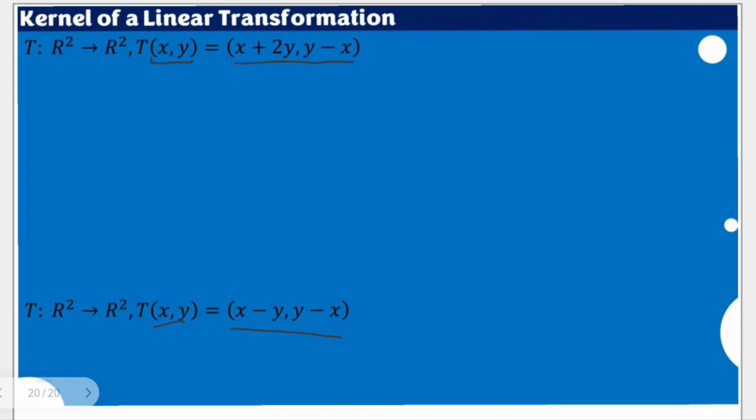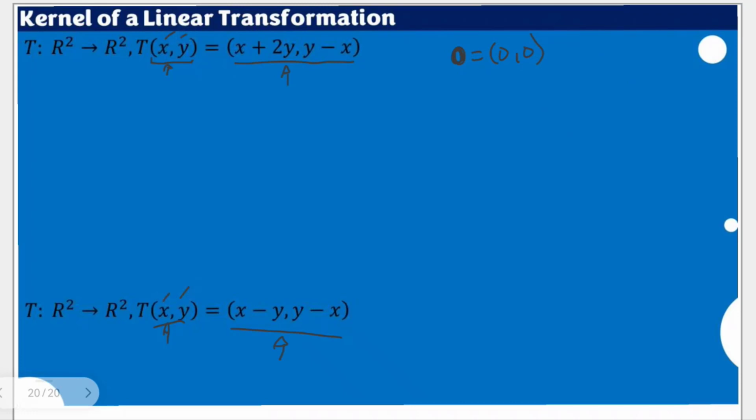Since in these two linear transformations we have the transformation of vectors that are elements of R2, we are expecting that our set of vectors here are also in R2. So how do we show this process? Our process here is to make sure that this entire form will become the zero vector. Again, our zero vector here is in R2, 0 0. Hence we're going to solve for the components x and y respectively.